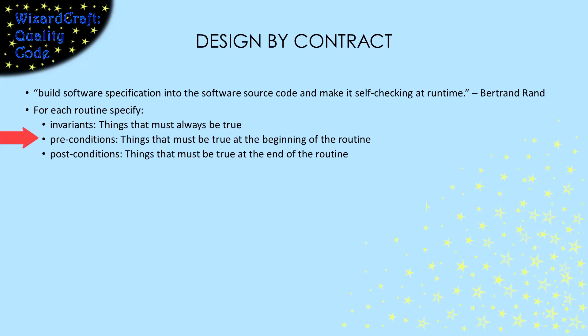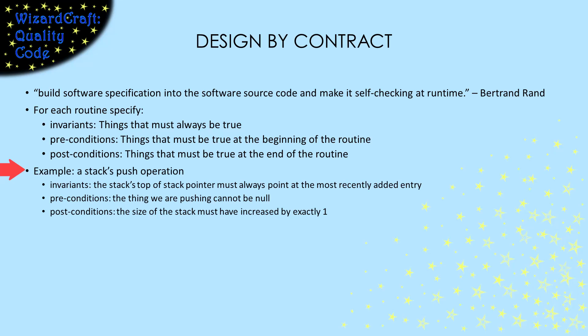Pre-conditions are the checks that defensive programming refers to. Post-conditions are things that must be true at the end of the routine. These often encode the effect the routine has on persistent variables like instance variables or global variables. For example, let's think about the push operation on a stack. Stacks have an invariant about where the top-of-stack pointer should be. For the push operation, its precondition might be that the thing we're pushing can't be null. In a non-object-oriented language, there might also be a precondition that the stack structure must have already been created. When the push operation finishes, its post-condition is that the stack must be one bigger than it was when we started, and the value at the top of the stack has the argument that we were passed.